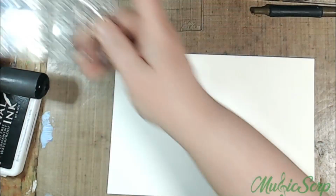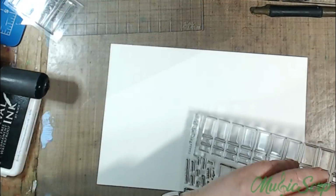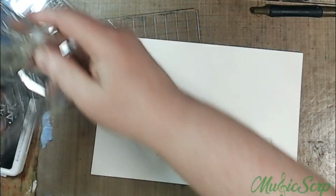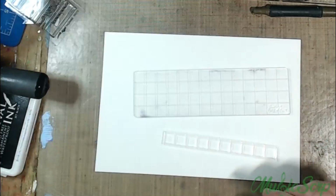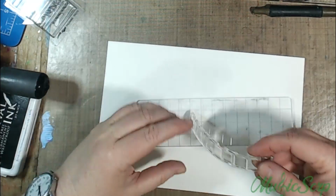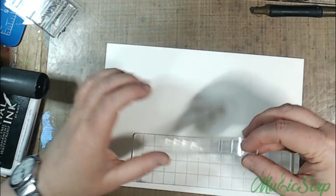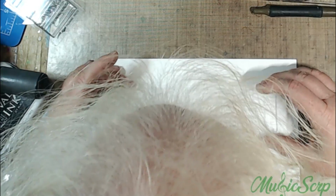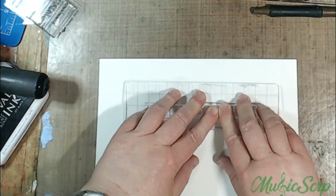Okay, so I want to try this tonal stamp because this is one thing I really need to practice. I really need to practice my tonal values. All right, so what I'm going to do is I'm going to put it down on the table and then line it up. It's much easier to get things straight that way.